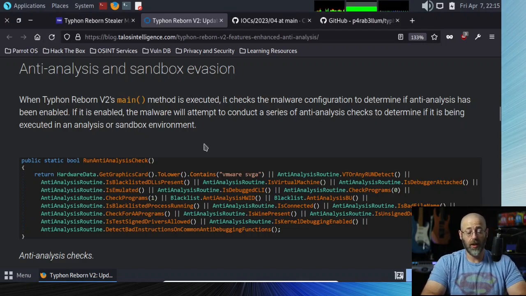So what does it do? Well, how it does this as far as anti-analysis, anti-sandbox, sandbox evasion, or anti-virtualization, however you want to put this, what it does is it looks for a lot of different pieces of the "am I in a sandbox" puzzle and tries to put that together. It does its best Columbo work, and it gathers all sorts of different evidence and then tries to see the big picture of, are you trying to run me in some sort of analysis mode? Because if you are, I'm not doing nothing.